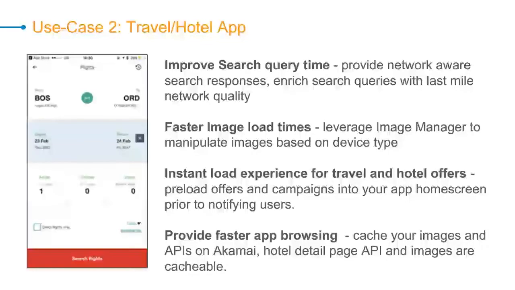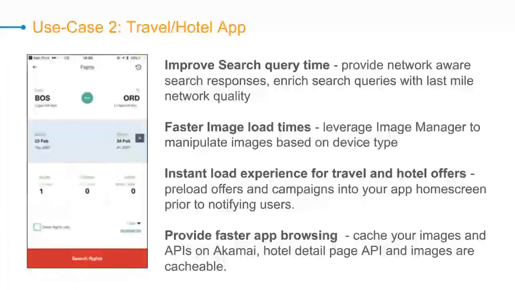The second item on that list is how you ensure faster image load times. Again, the answer is to leverage Image Manager. You're able to adapt images based on device types. You don't have to bear the burden of creating image formats or image files for every device type. We take care of that for you.